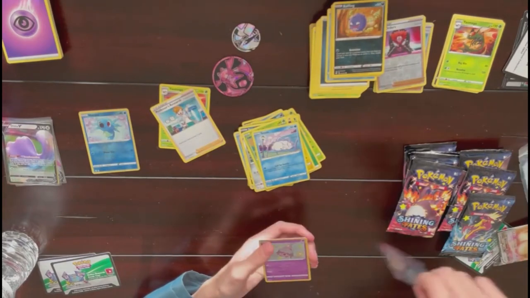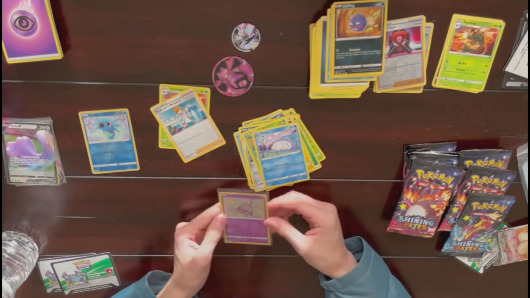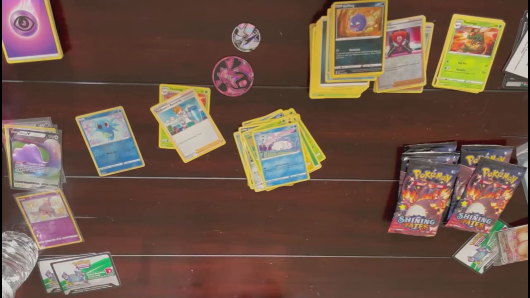What kind of Pokemon is that? I don't know, it's a calm Pokemon. Whack. But it's a shiny, that's good. It's something. I only got three each. The Shiny Fates set has a much better rate of these shiny cards. The set's called Shiny Fates, right? Oh, yeah.